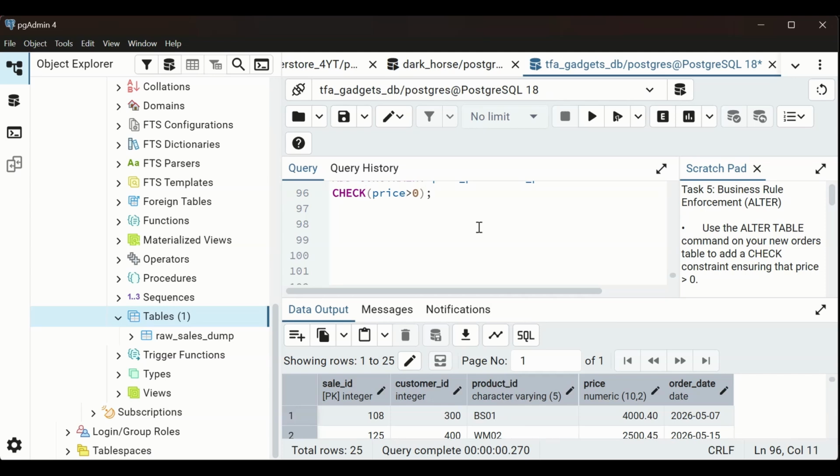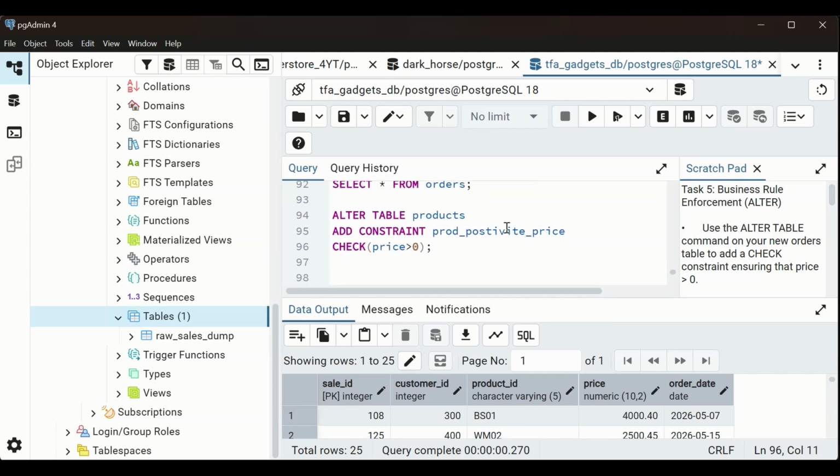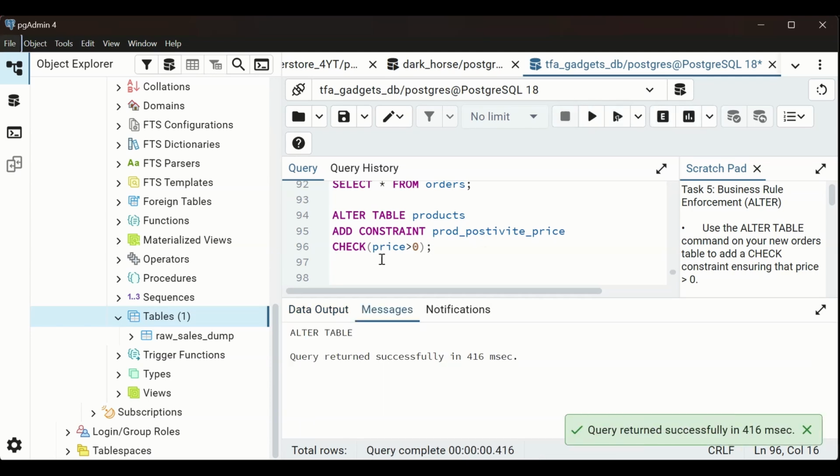All right. So we say add this constraint to this table to make sure that the price is greater than 0. Now the issue with this is if there was a 0 price or a negative price initially, this will run into an error. But if it's not, then it's successful. Now we have it, successful. So we can do the same thing for orders. Just change the table to orders. I think I should have prefixed it with the table name.